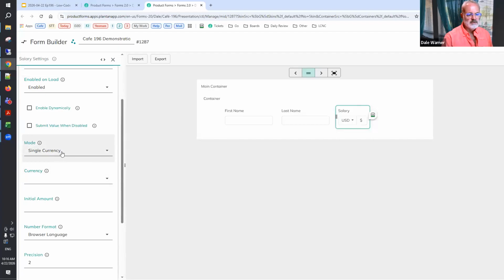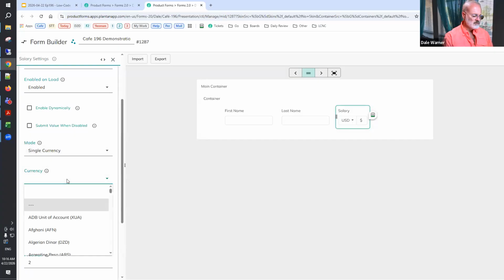We're defaulting to a mode of single currency. There's some choices: single currency, multiple currencies, global. We've put a lot of thought into these, trying to make it as easy as possible to take advantage of these depending on your circumstance. So if you are defining an app in the United States, it's going to only be used in the United States and only for US dollars, then you can choose single currency, and this makes it easy for your users to specify.